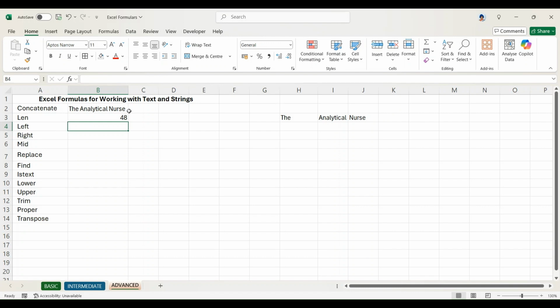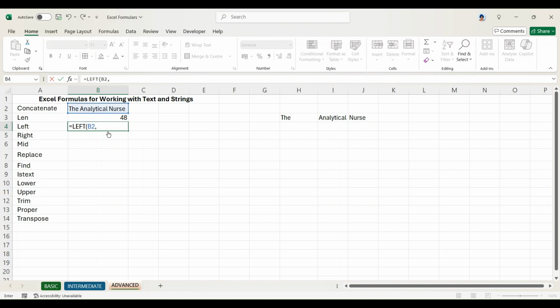The right also does the same, count from the right, and the mid identifies the mid characters in a given word. So let's start with the left. Equal LEFT. Which text do you want us to do? This analytical nurse, we're still working with this analytical nurse. How many characters do you want it to return from the left? So it counts from THE.